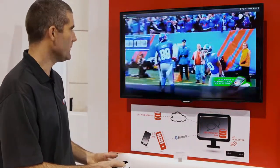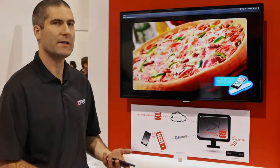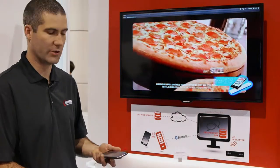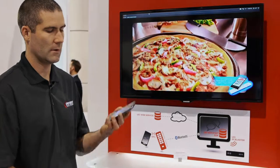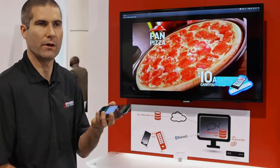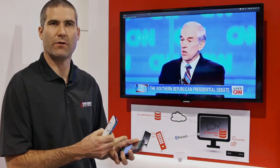Another example: I choose a different video, let's say a Pizza Hut commercial. Pizza Hut is showing me a commercial and they want to give me a special offer. I tap and a Groupon for a Pizza Hut offer comes up on my phone. This is a really powerful tool to directly engage the user and make it a truly interactive experience between the TV and the personal device.